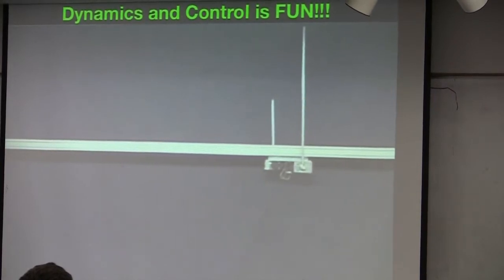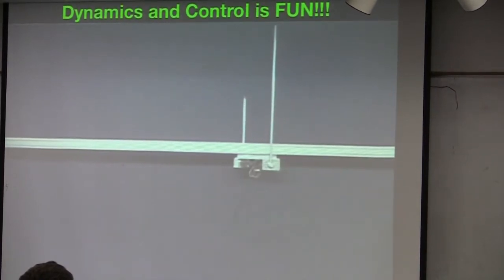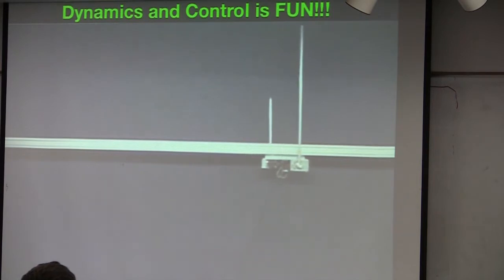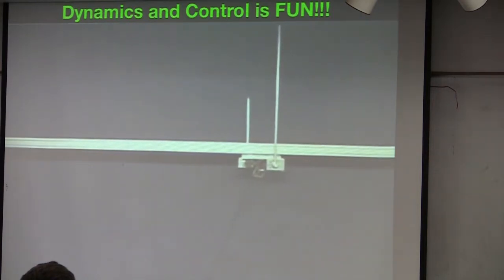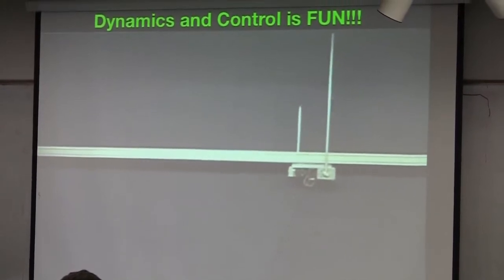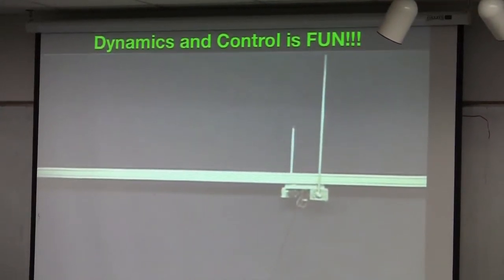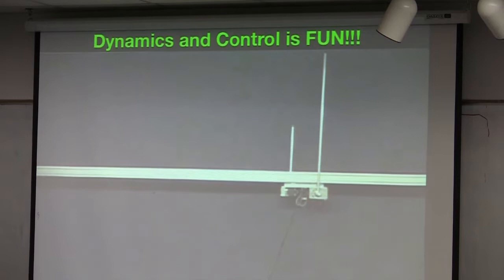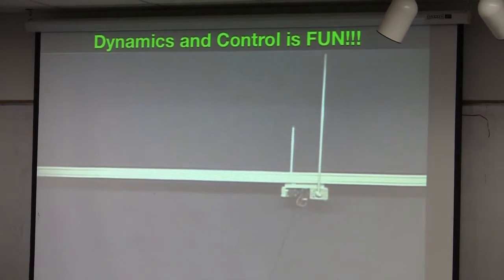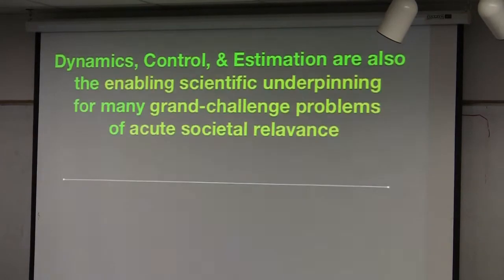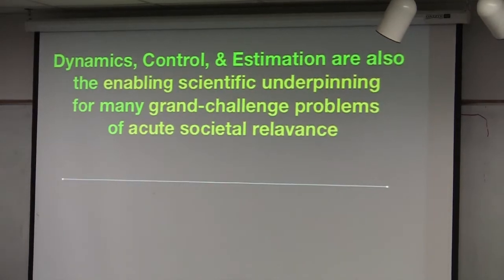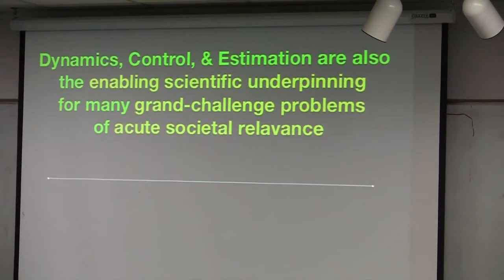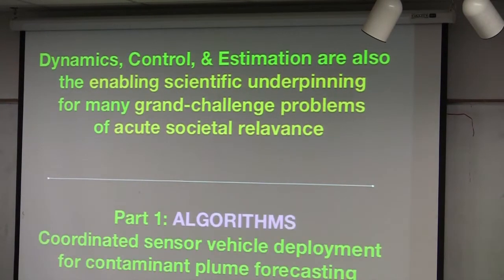And so a first reason to get into this stuff, and the algorithms behind that, is that it's inherently a nonlinear type problem. The algorithms behind this are successive linearization during the swing up using something called model predictive control, and simple successive loop closure is adequate. We used a state space H2 controller from the time after the swing up to infinity to stabilize the problem. So in addition to it being fun, dynamics, control, and state estimation are the enabling scientific underpinning of many really important problems that people really care about. And so that's why to do it.